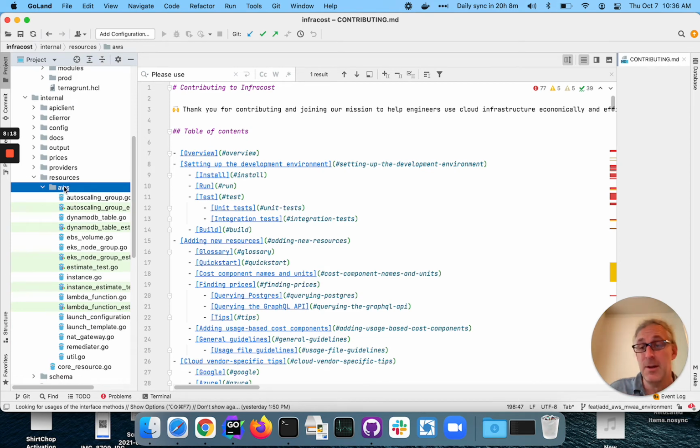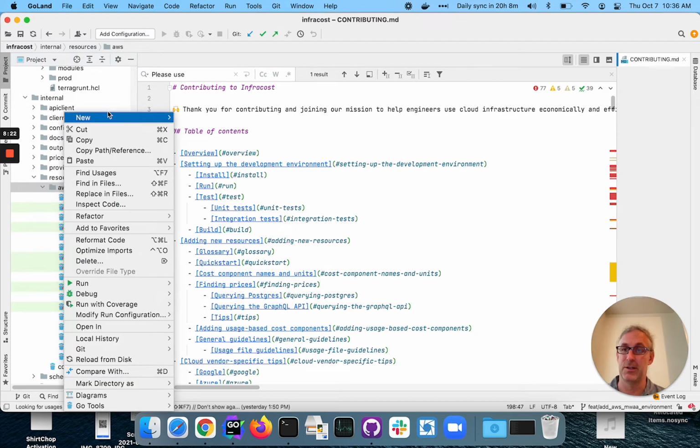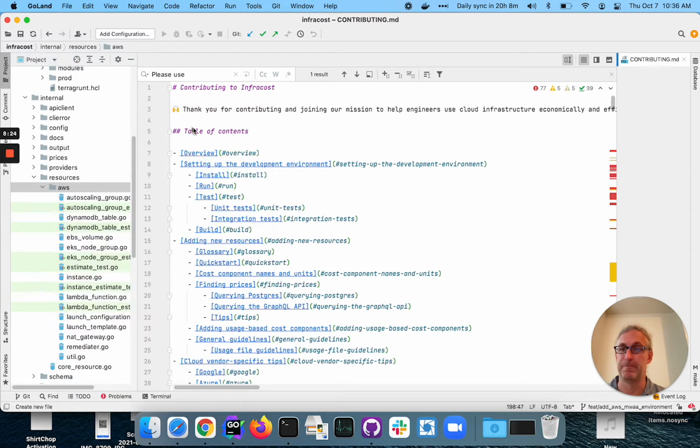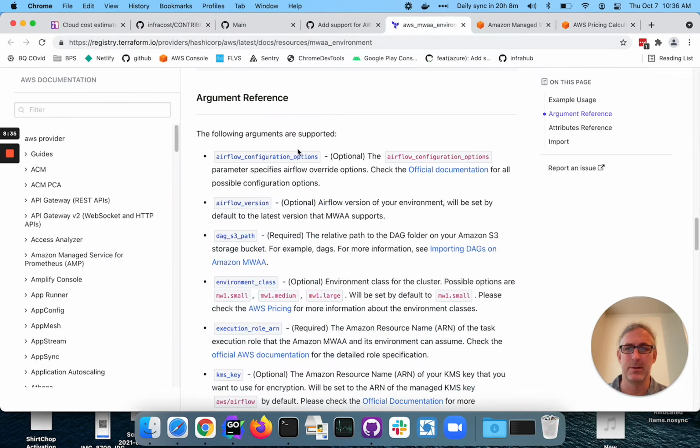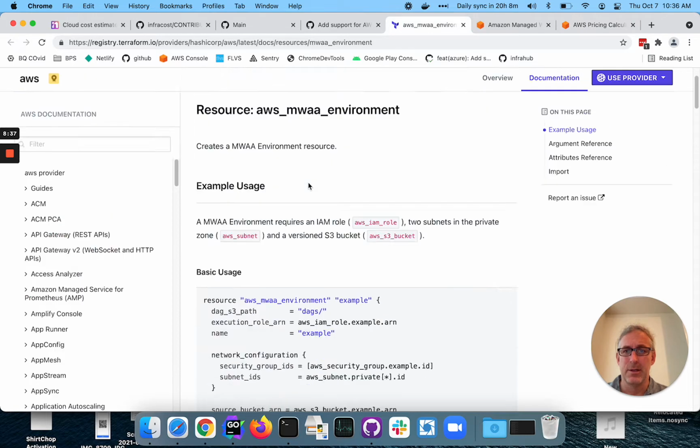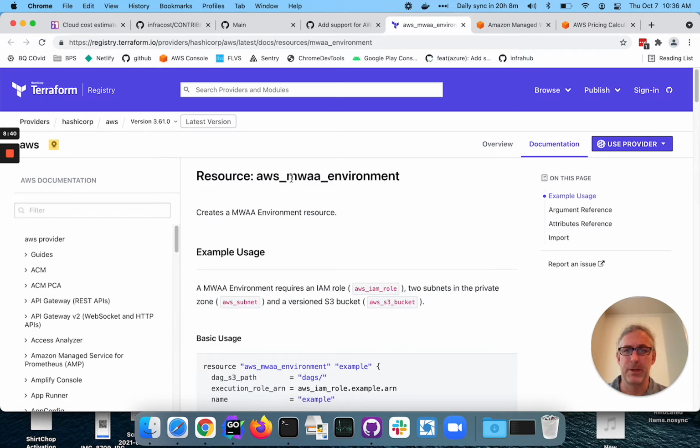This is the new style, so we don't have every resource done in this sort of split up format. So MWAA environments .go. I think I just probably want that to match with the Terraform. So, yep, that looks good.